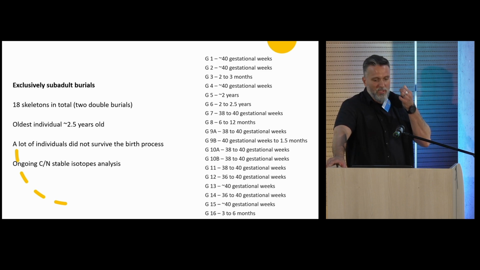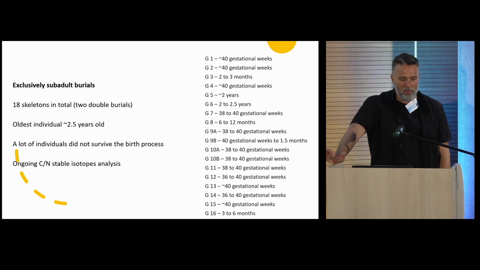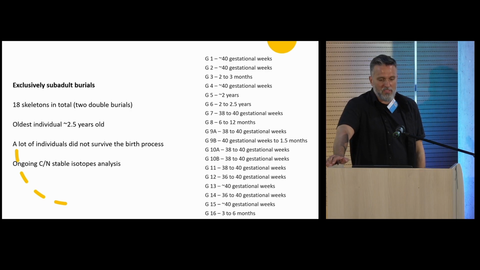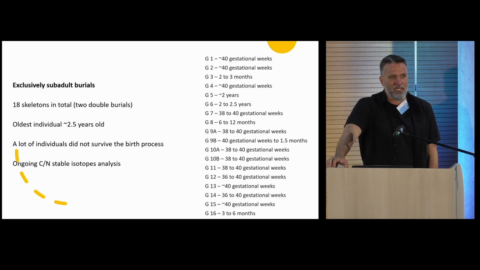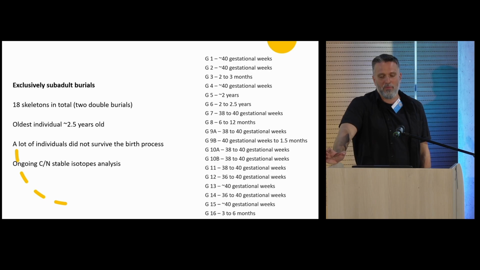Of these, the oldest individual was about 2.5 years old. A lot of individuals, as you can see from the list, did not survive the birth process. Unfortunately, by the time of the conference, we didn't manage to get carbon and nitrogen results. We were hoping to get them by now, but we were not that lucky.